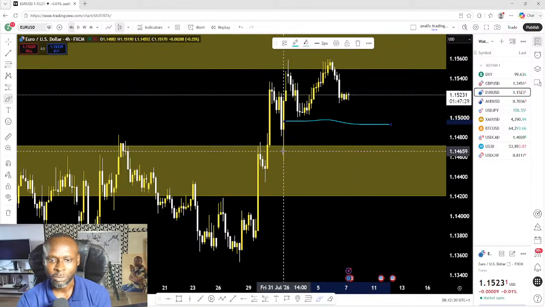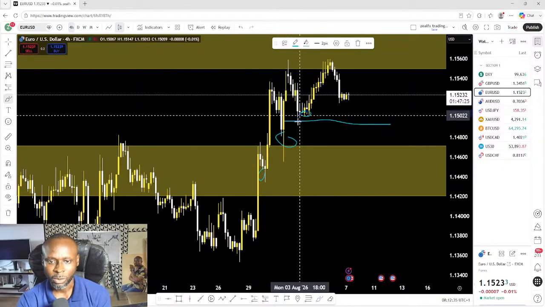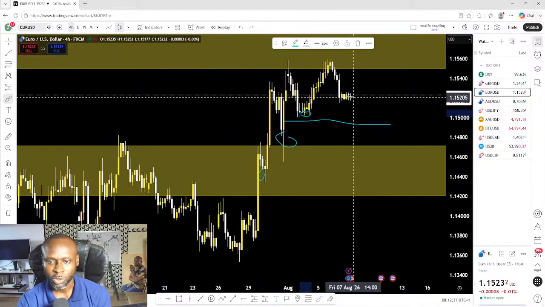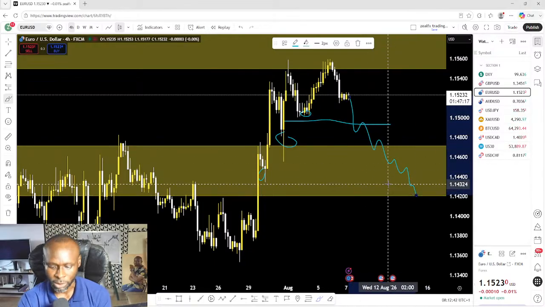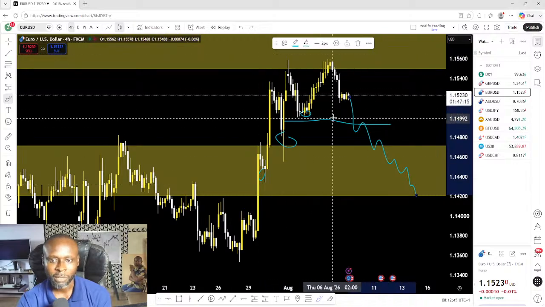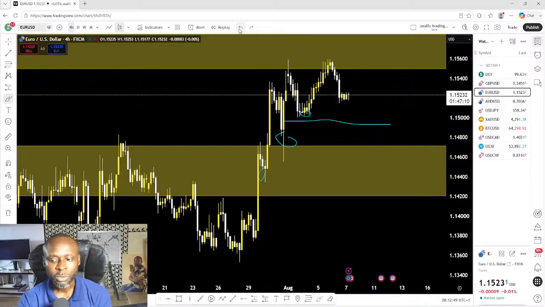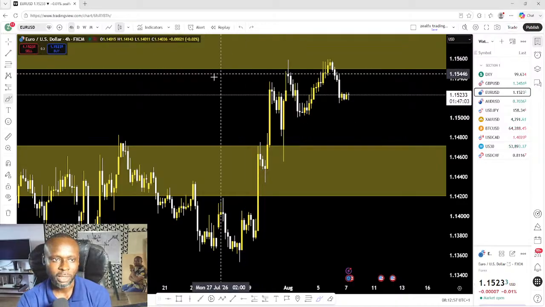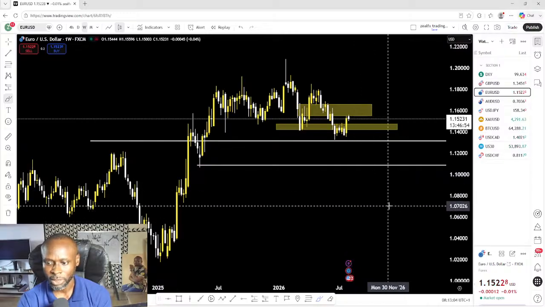On the 4-hour time frame, you can see we have a series of higher lows. You can see we have this higher low, and higher low. So we need price to give us a bearish structure, which is a series of lower highs, for us to start looking for selling opportunity on Euro USD. So long as we have this current structure on Euro USD, we'll be staying out of Euro, even though the weekly is telling us to sell. We stay out of Euro until we get a clearer picture for us to sell the Euro USD, guys. For now, we don't have a clearer picture to sell Euro USD until we get a series of lower highs.